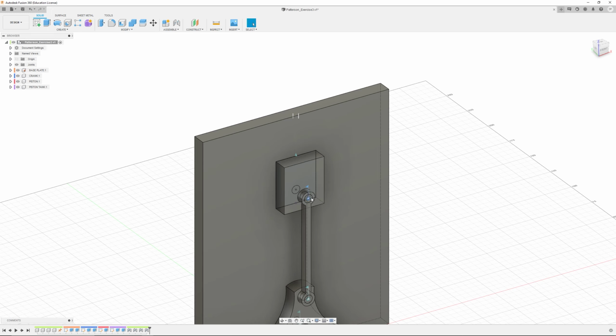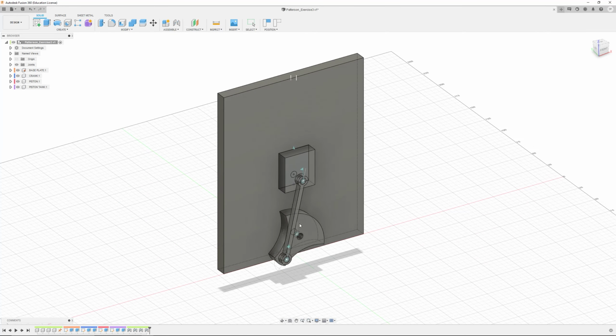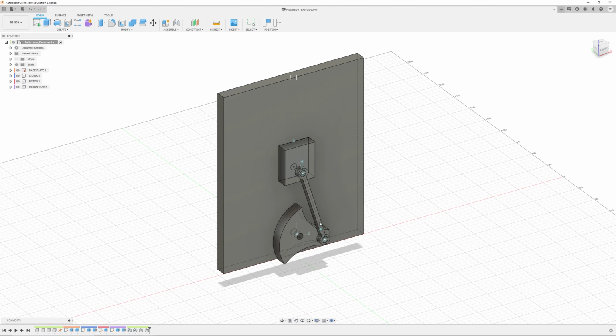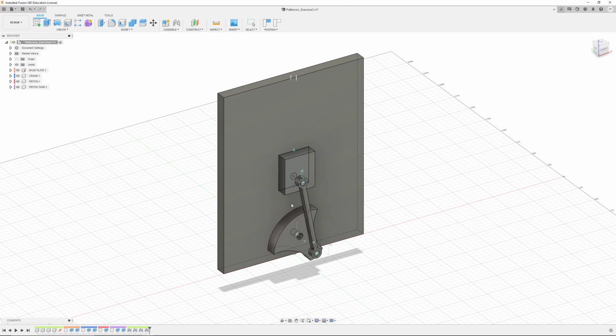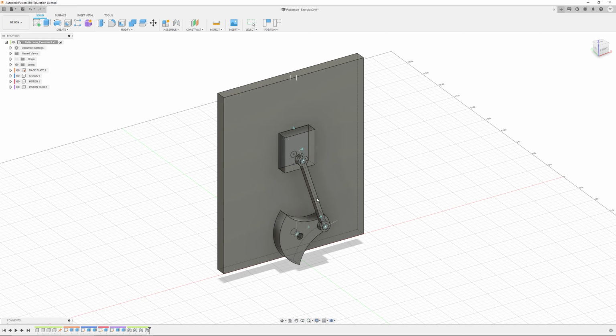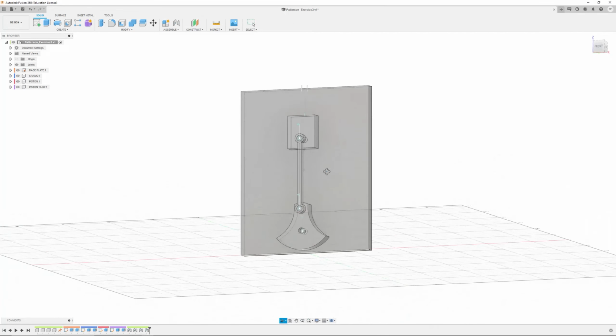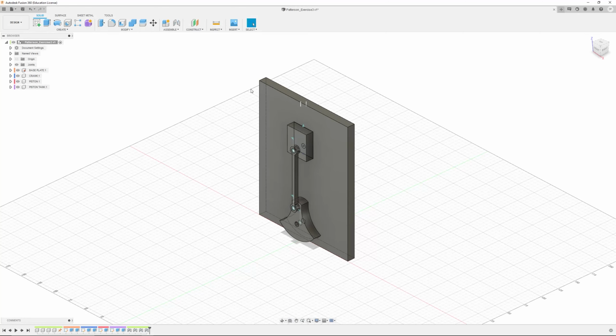However, this can rotate. You should have a fully functioning crank and piston, which is a nice example of how a camshaft works inside of an engine and transfers that radial energy into linear energy. So just some of the fun things that you can do with joints. Once you've defined stuff in here, you can actually restrict it and test out mechanical operations, which is a pretty neat feature.